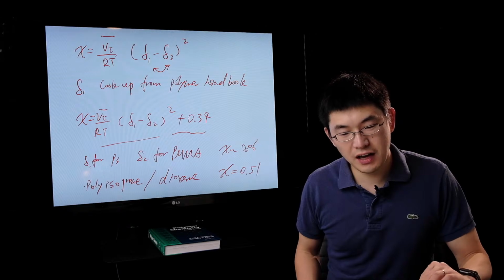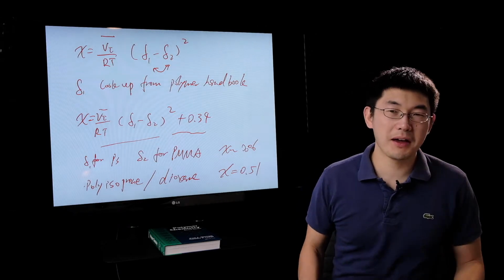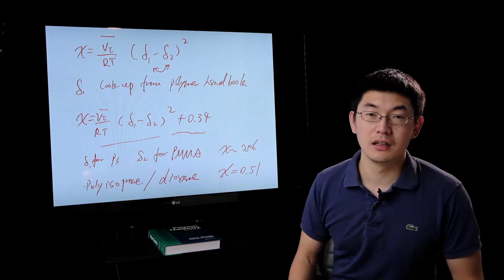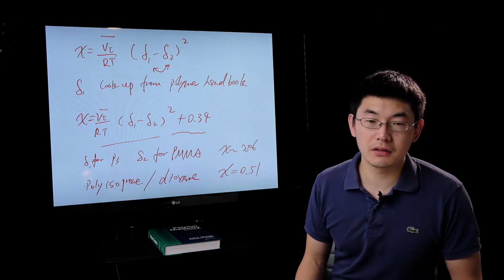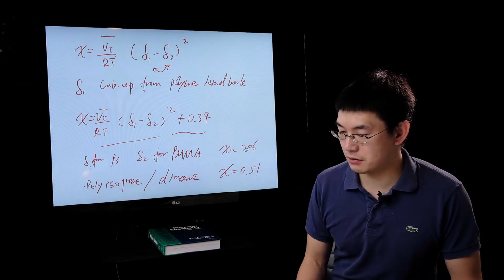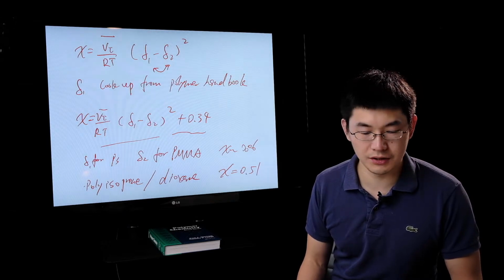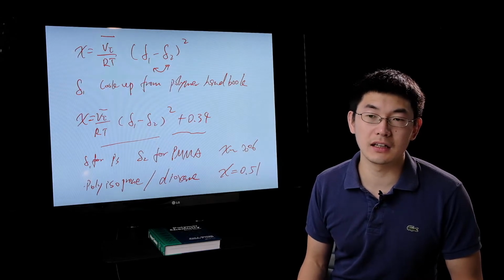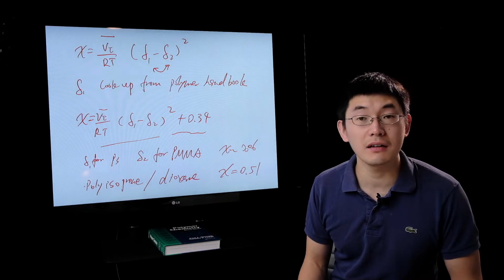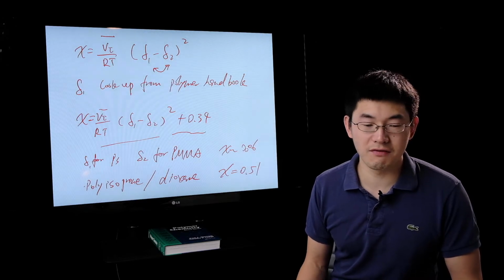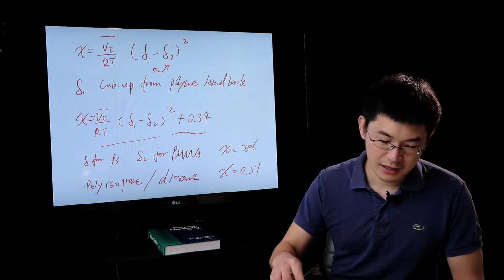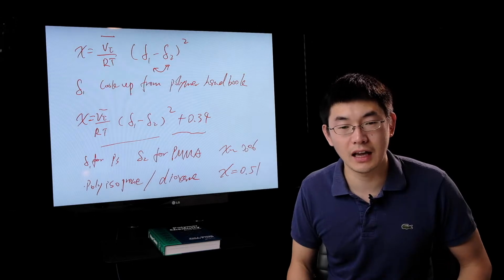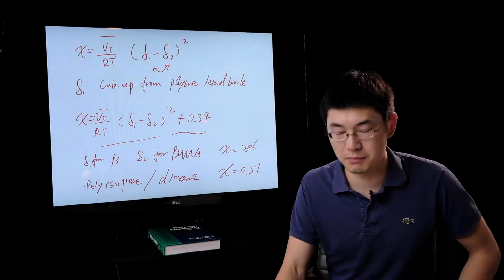So if you have a new polymer pair you made in the lab and you want to predict a little bit of their chi, you can look up the polymer handbook and find the solubility parameter, also called the cohesive energy. This allows you to determine if your material is likely to have low chi or high chi, although as I mentioned, the value is going to be slightly different. So take it with a grain of salt when you look at this empirical equation.